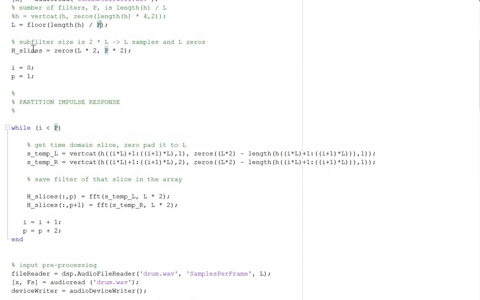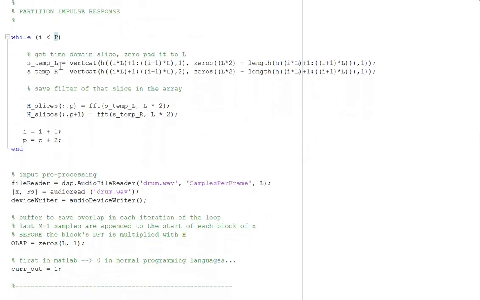So then I keep those in this little array here, and each is going to be double the length of the partition, so it'll be half partition, and then the rest of the slice will be zeros, and since it's stereo, there'll be twice the number of partitions.